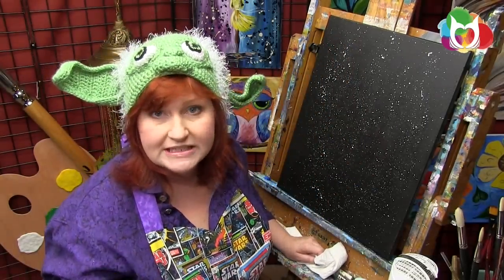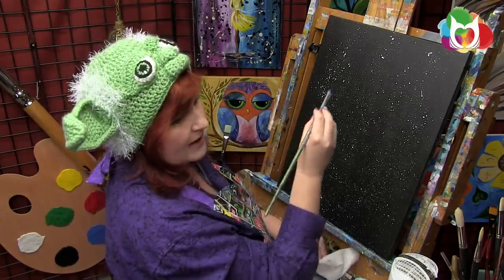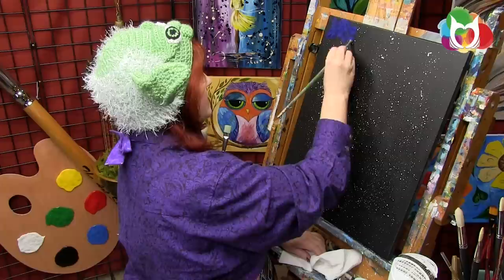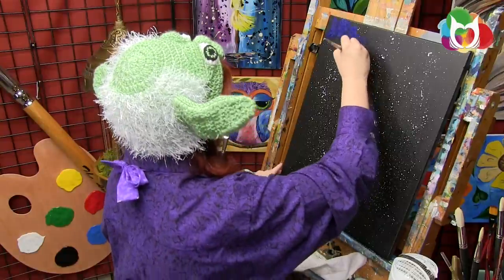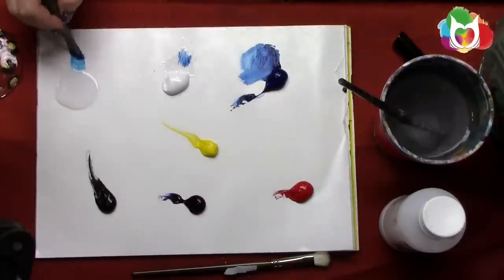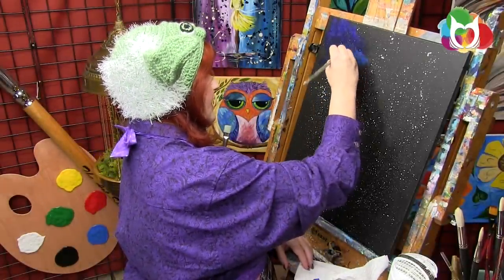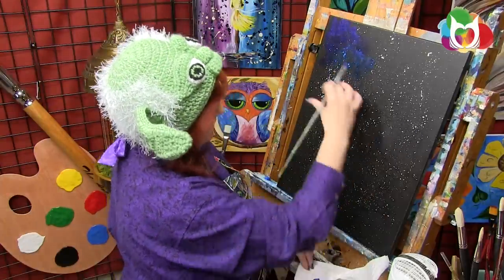Here's what you have to do to really succeed at space: not make patterns, not make really geometric shapes. You want to wander around. You want to be like Jackie Chan, the drunken monkey, wandering around here, just being crazy. Another thing that's happening is my pressure is very, very light, okay? My pressure is very, very light. See, I got a little bit of that gel medium, I got a little bit of that white paint. So, wipe off excess. As I'm painting, I'm not applying a lot of pressure. And you can see where this nebula is, this gorgeous blue nebula, which is going to kind of wind down this direction.